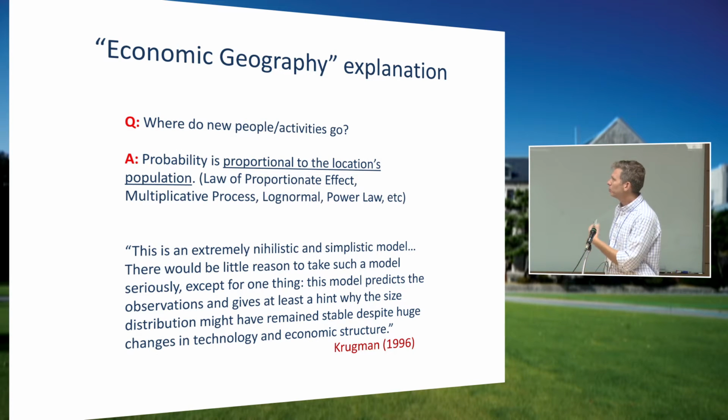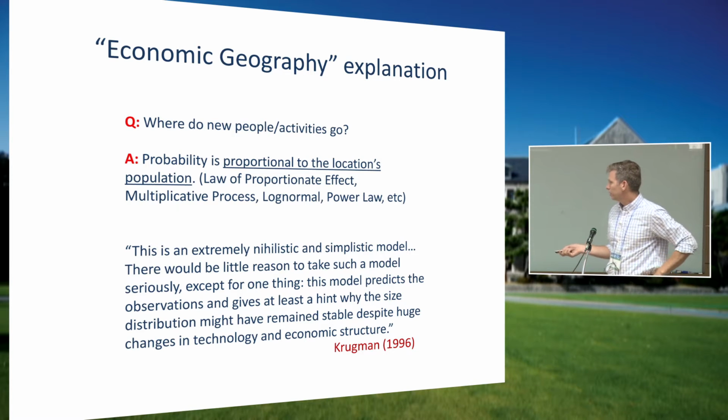If we said that the probability of the people moving to a certain place is proportional to the population that's already in that place, this is called Gibrat's law from economics, or we would call it the law of proportionate effect, or a first order process, or multiplicative process. In any such process, you might recognize that as the genesis of a log normal distribution, or it looks a lot like a power law. It's a fat-tailed distribution. And so if we accept this postulate, then that leads to these observed types of relationships.